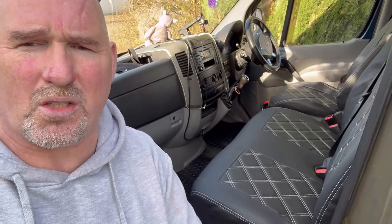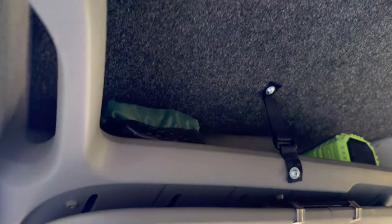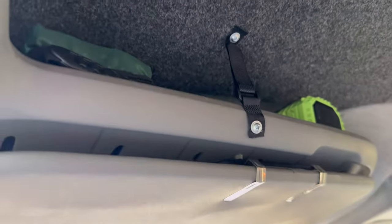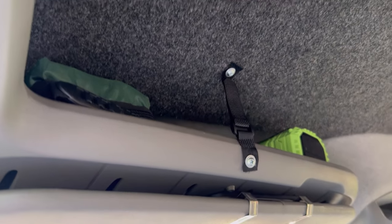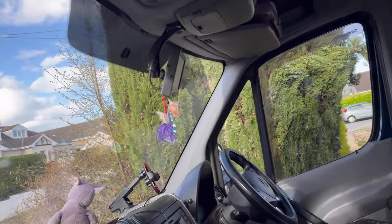Basically we haven't really done a lot to the cab except we put new seat covers on - they've got this leather look seat cover which actually I think looks really nice, they've come out okay. On the floor we've got some nice rubber floor mats just to make it much easier to wash down. On the top where you've got the little holder things, I've done a little thing - above the sun visor you've got these handy little shelves but everything kept falling out, so I've made these little velcro connectors. There's a little video on that and they work a treat. We've also got our little glass dragon that comes around with us everywhere.